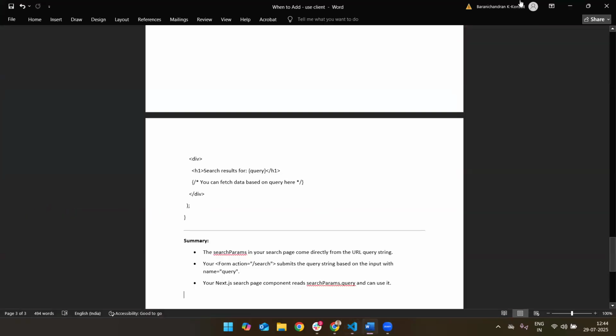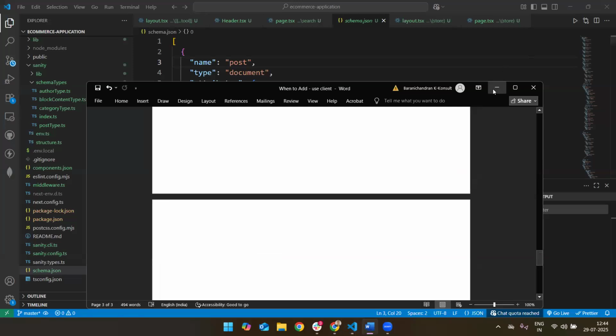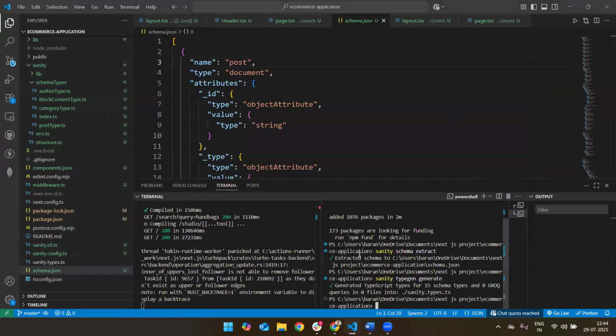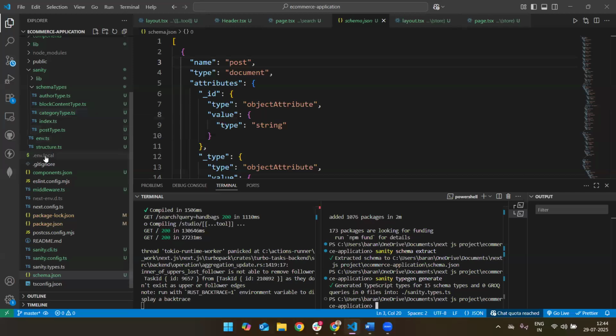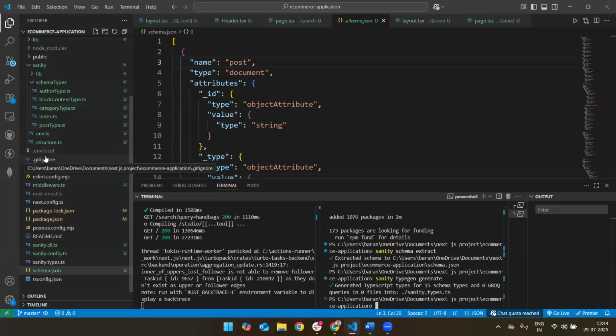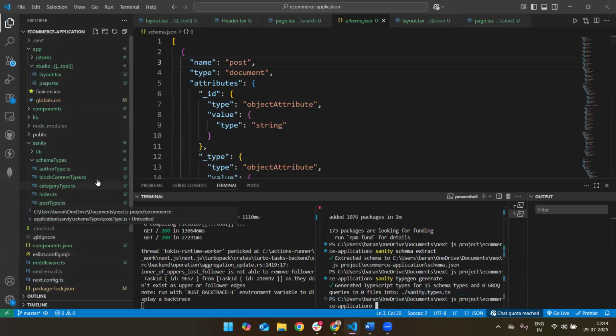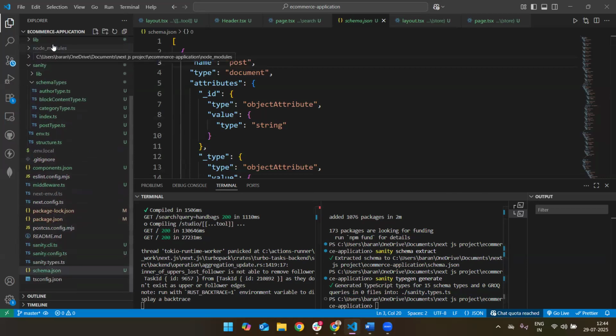Just type sanity.types.ts. Where is it? Search that file. It is there, above schema.json.